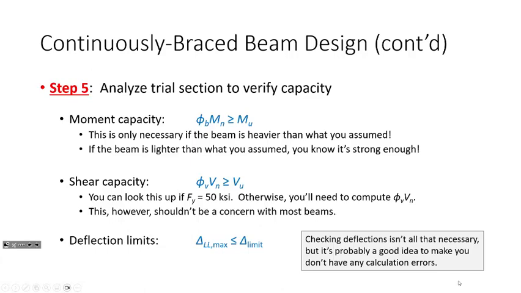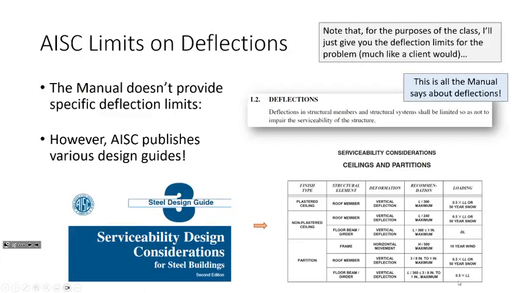Okay. Now, the one thing I'll mention on this slide is that for moment capacity, the evaluation is theoretically easy. We take the moment capacity, we compare it against the applied loads. For shear, take the shear capacity, compare it against the applied loads. But what about deflections? Deflections, what we're doing is we're comparing the maximum live load deflection against some limiting value. And the thing about deflections in the steel manual is there really is no limit. Let me qualify that statement.